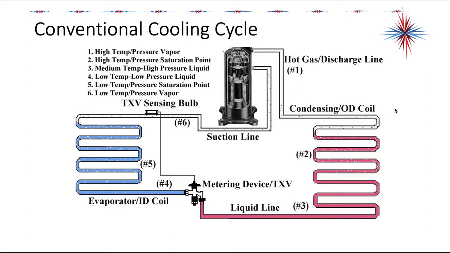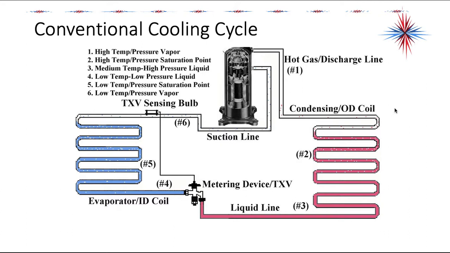It comes out through the liquid line. At the metering device, the pressure drops drastically. The metering device is like putting your finger on the end of a garden hose. So the pressure is going to drop at point 4. When pressure drops, so does temperature. This boiling point or saturation point drops. So now I have a low pressure, easy to vaporize substance that's absorbing heat as it boils off because of the latent heat. That happens around point number 5 in your evaporator.